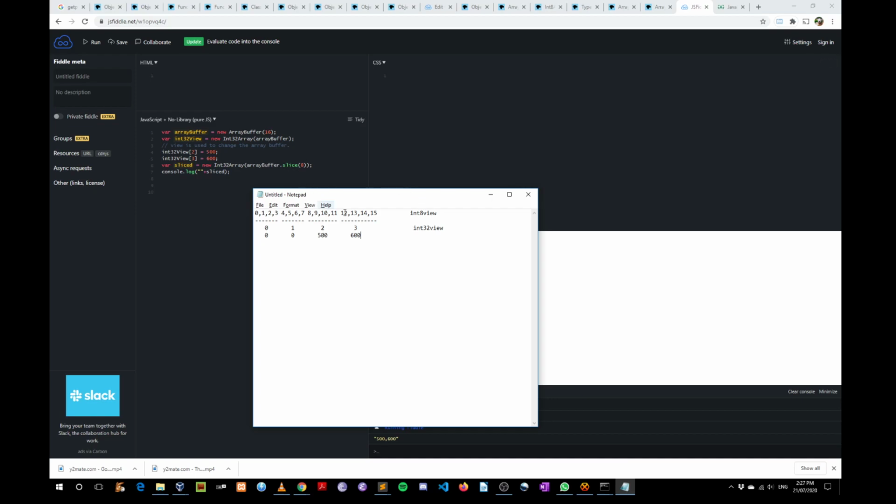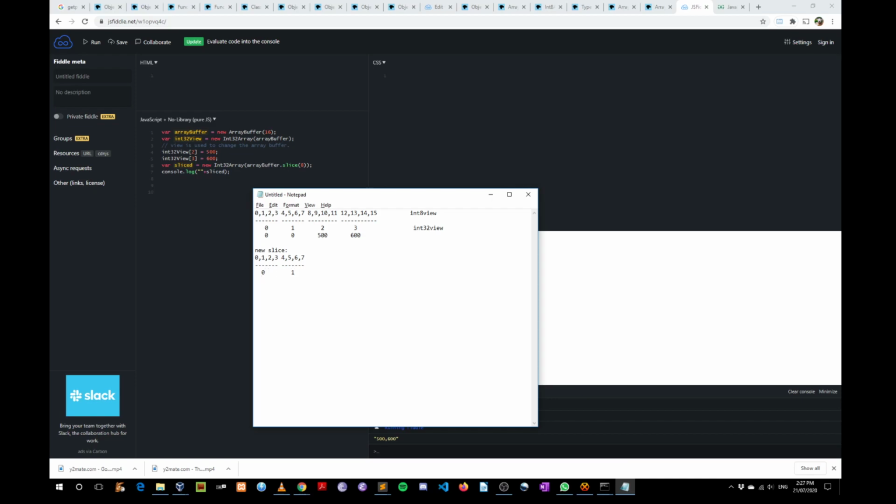Okay, because the new slice would look like this: 0, 1, 2, 3, 4, 5, 6, 7. Here in the index 0, this one is index 1.